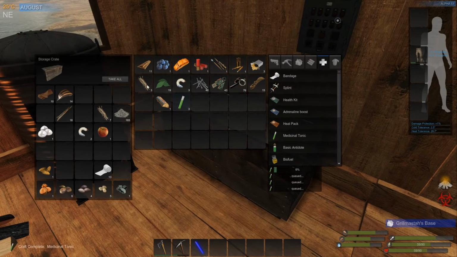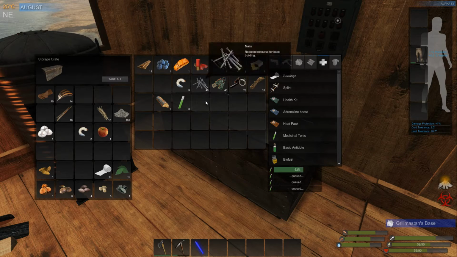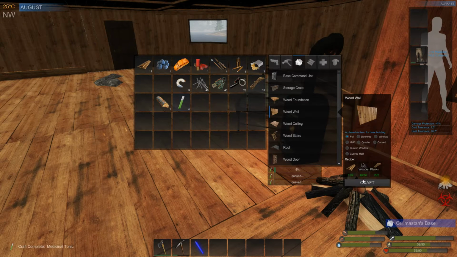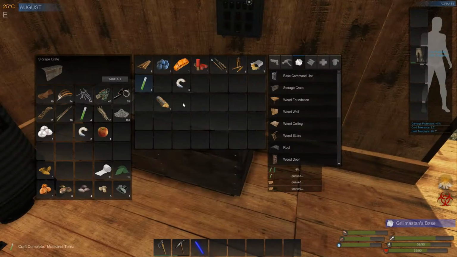Don't want to carry this stuff on me just in case something happens while I'm out there. I already have everything crafting up. The nails. Did I already set it up to craft? No, I did not. Alright, let's set up the wood walls. I need curved. And I only have enough to make 2. Okay. Yeah, then I'm just going to put the nails back in here for now, because I do want to go back out. I'll put that away too. The one I have.